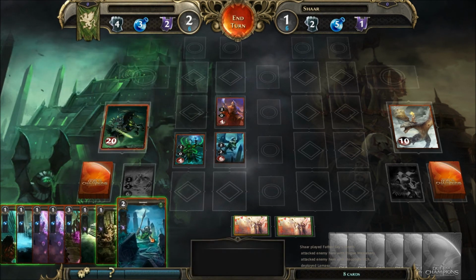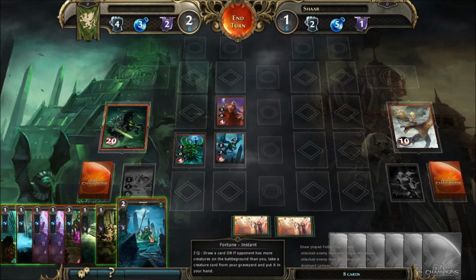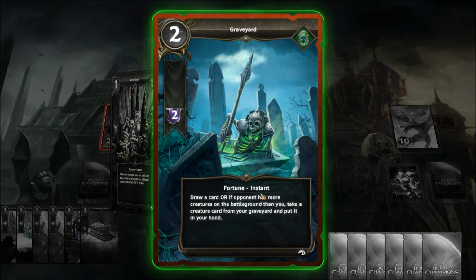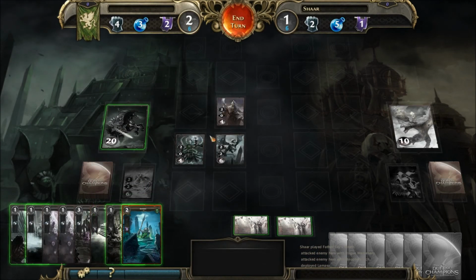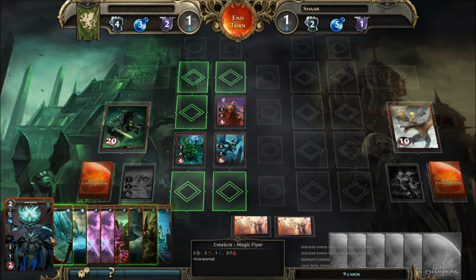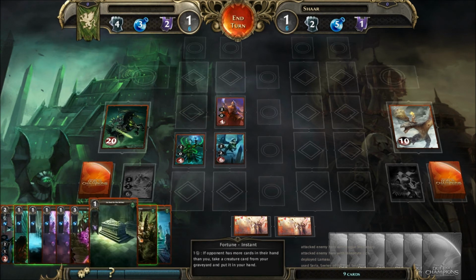You know what? Hold on a second. 2 resources, draw a card. No, I'm going to save this, just in case he gets more creatures out, to get my elemental back. Let's draw a card. Alright, end my turn.